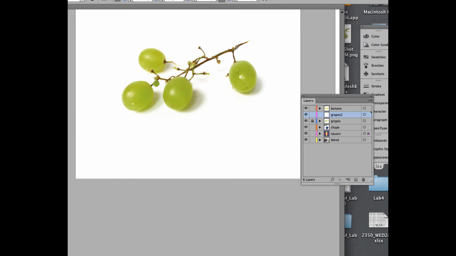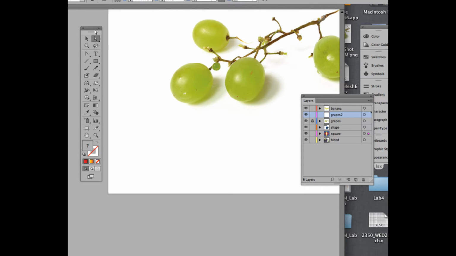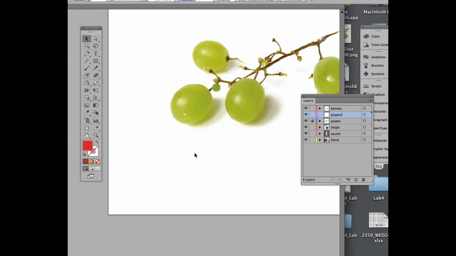Now we're going to go back to our pen tool, because we do love our pen tool. You'll be using the pen tool a lot, and go ahead and select P, the pen tool. Now before you start, you may want to select the color. If you do, make sure nothing else is selected, because if you are on a different artboard and that was selected, you will mess up your color, okay? So if you're not sure, you can select the selection tool and click somewhere here, so you know you're not selecting anything else.